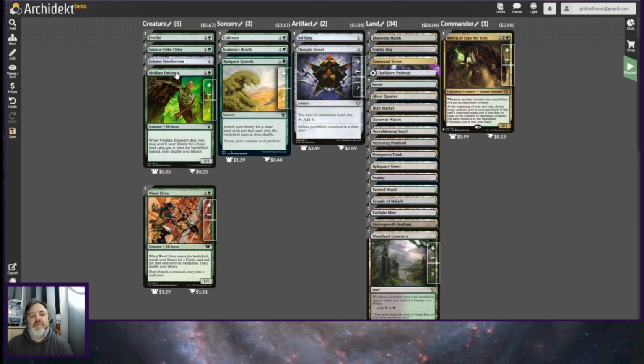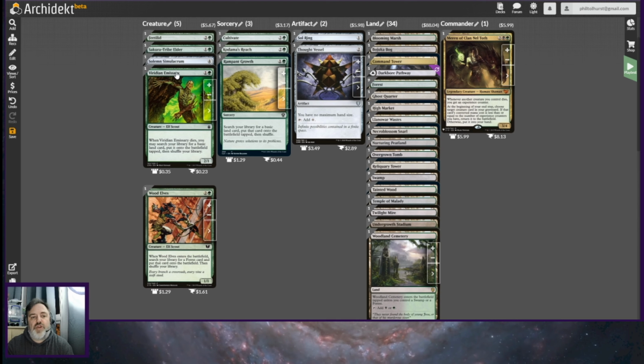Viridian Emissary. When Viridian Emissary dies, you may search your library for a basic land card, put it onto the battlefield tapped, and then shuffle your library. So Viridian Emissary is crying out to either block something and die to trigger Meren and get me a land, or to be sacrificed again to get me a land and trigger Meren.